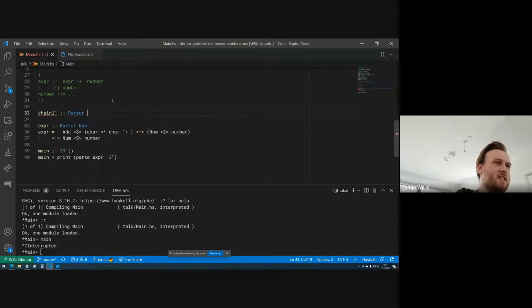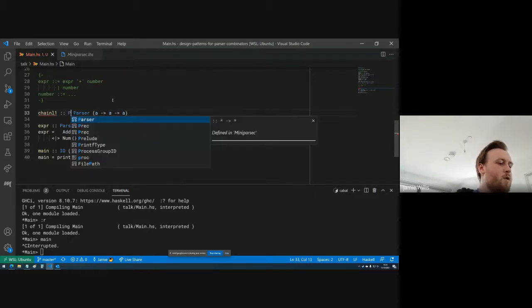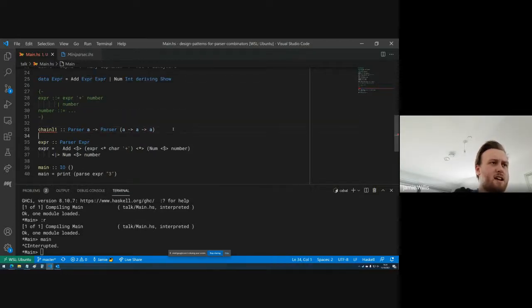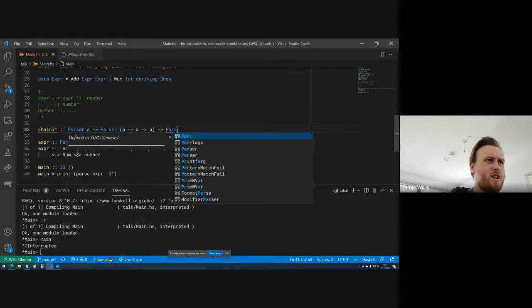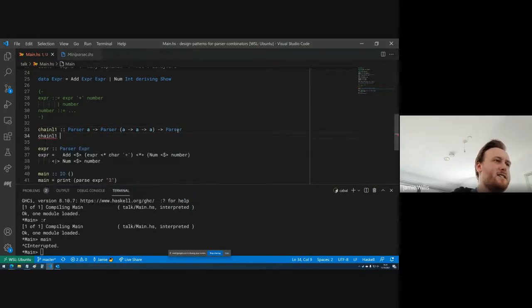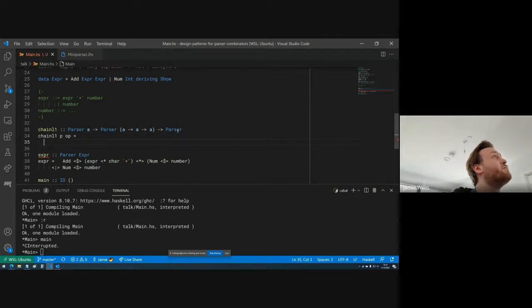So I write out its type and then give a bit of discussion to it. Now, I have a more refined type than this, which is why I was playing around with making this an int. And I'll demonstrate after I've covered the basics of it. Now I'm going to set myself the task of remembering the definition of chainL1 off the top of my head, which isn't necessarily the easiest thing in the world.